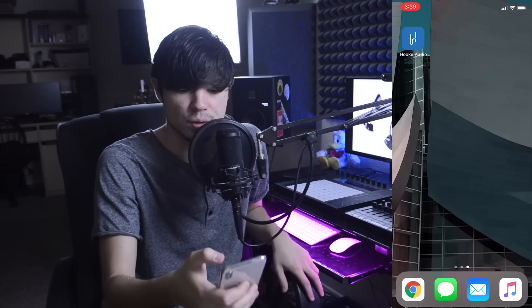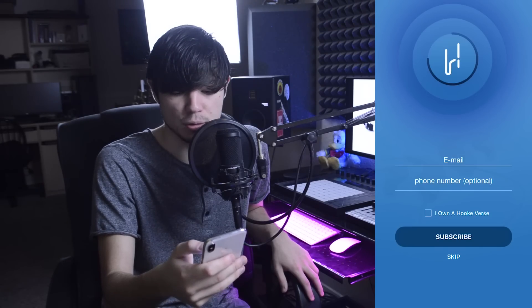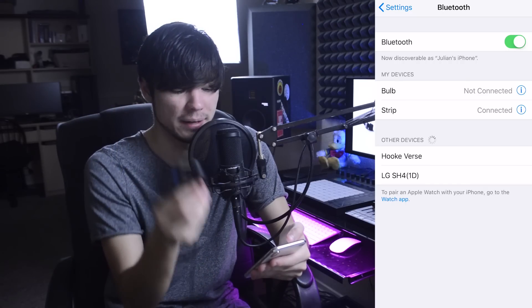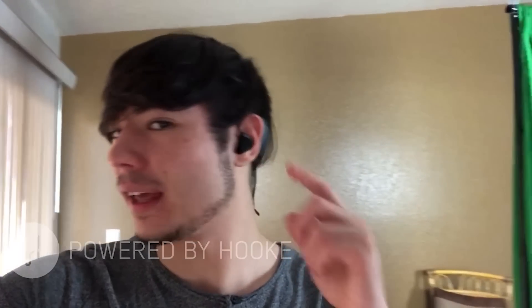Here's the actual magic of the devices — there are little binaural microphones on the outside of each ear, and then an in-ear piece. I have the Hook Audio app on my phone — I'll go ahead and launch that. I'll blur out my login information so you can't see it. The app shows the configuration: it says to put Hook Verse into pairing mode by holding the power button until the LED flashes rapidly. Once connected, the app interface shows sliders on the side to set the gain, and you start recording by hitting that 3D button.